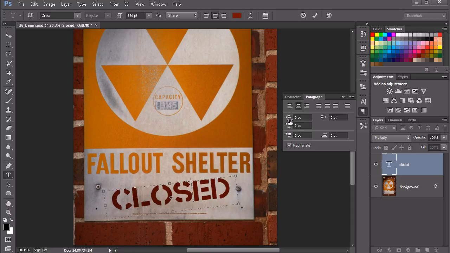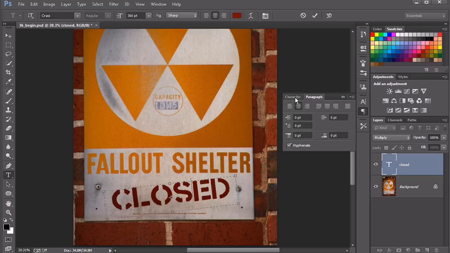We have some padding options that we can create either on the left or the right sides of our paragraph. We can control our first line indent as well as spacing above and below a specific paragraph. So if you're working with larger bodies of copy inside Photoshop, more than likely you probably will be using another application for that, but that's where you control all of the paragraph settings.